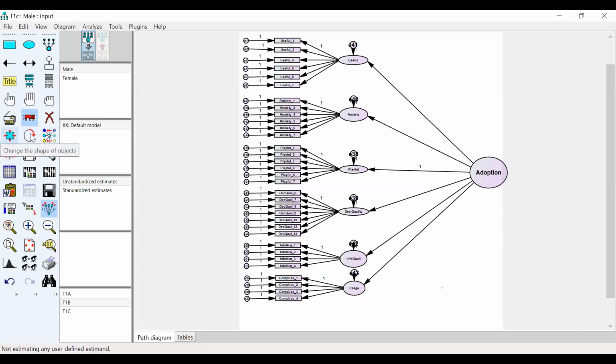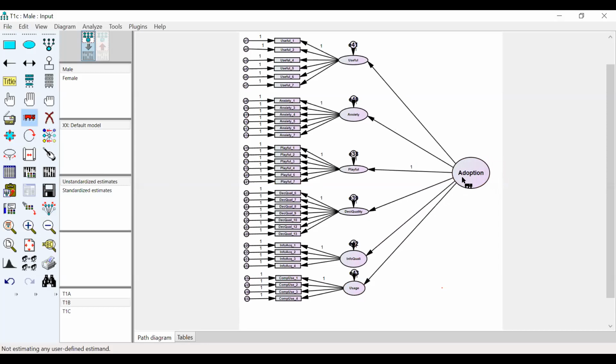Once you have been able to do it, now let me move this one inside a little. So I have to deselect this particular one and then come to this side. Just move this one alone. All right, good. So let me save it. I've saved it, and then I click on calculate.